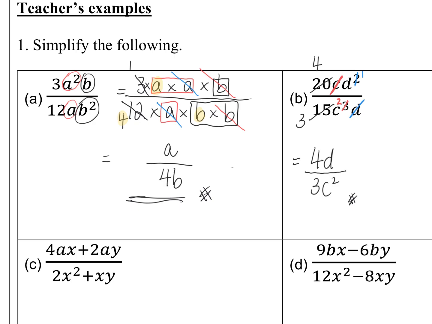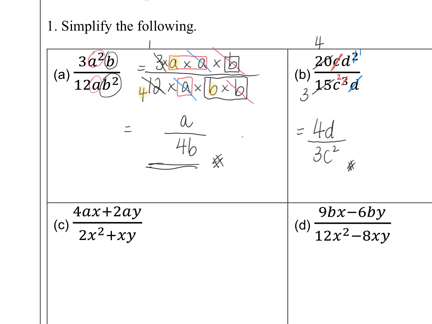Okay, but now the problem is when I start to see a plus, I cannot cancel like that. I cannot say, oh, this one can cancel. Cannot. It must be 1 for all, for 1. So first thing first, before you can start cancelling, when you see plus or minus, you need to do factorization first. So always remind yourself: factorize first. When you see plus, when you see minus, you must go and factorize first.